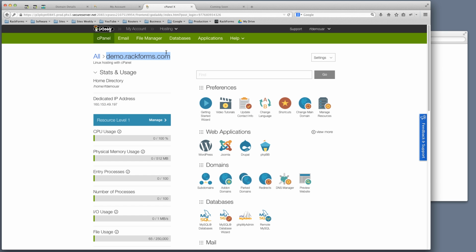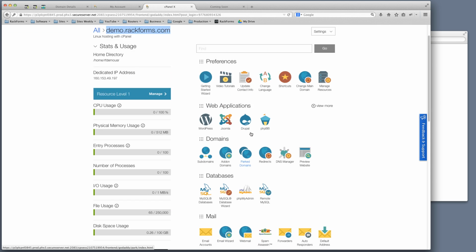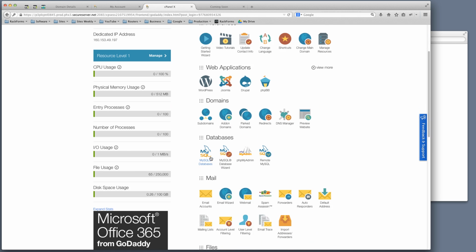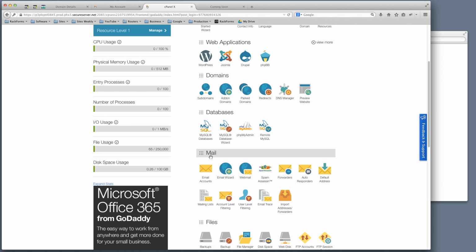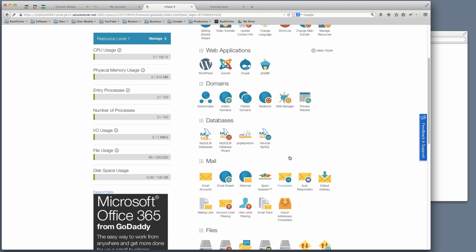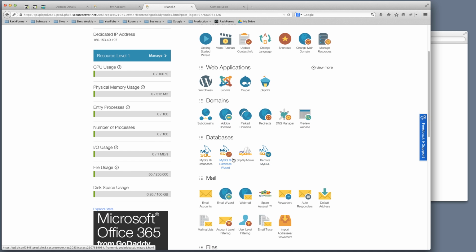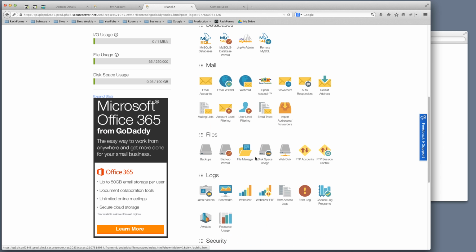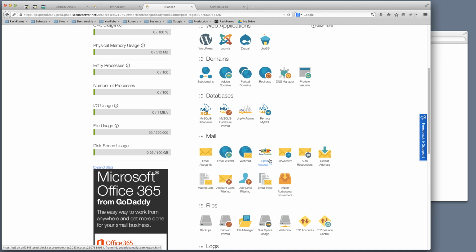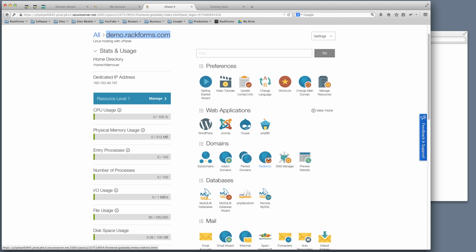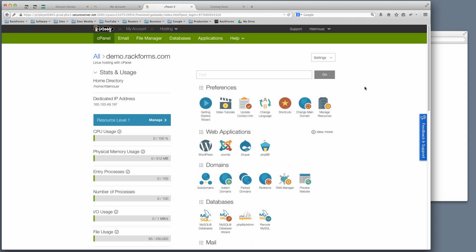When I first log into my cPanel, this is the interface that I'm greeted with. And what it's really showing us here, just so you can relate this to possibly your hosting company if it differs, are all the areas that I can control my hosting account. So I have preferences. I have my domain information, databases, we'll be looking at that shortly, our file manager, etc. So this is just the high-level view of where we manage everything in a GoDaddy hosting account. This is collectively known as cPanel. So if you ever hear somebody talking about cPanel, this is simply a brand of software that allows us to talk to a hosting package.